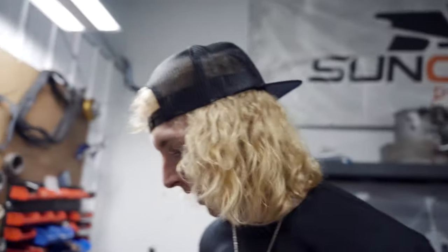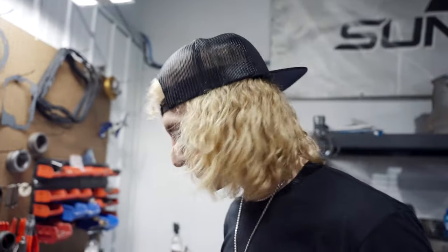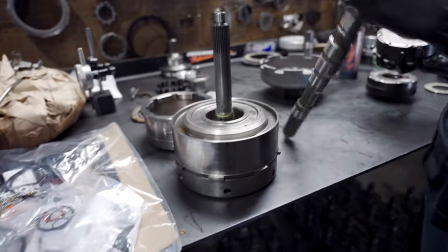I TIG weld these over there in fabrication land. It's pretty cool, but I'm not going to TIG weld these. Planetary drive failure in an 800 horsepower truck is unheard of. If you do break the planets, you're probably stuck in a mud hole doing reverse to drive burnouts. That's probably the only way you would mess up the planet in a truck that's under 1,000 horsepower. So anyways, let's assemble. Quick math, satisfying part, here we go.